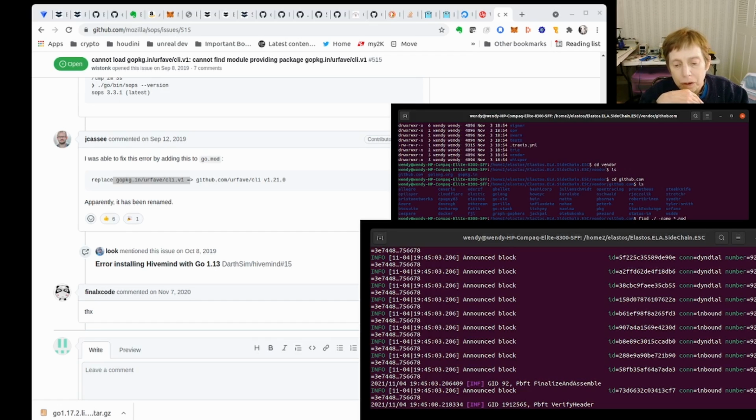But anyway, what happened when I tried to compile the dev tools is it complained that it couldn't find this Go package, and that's because apparently it's been renamed.